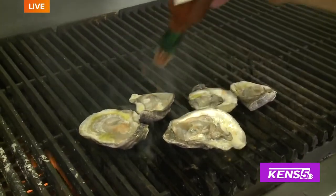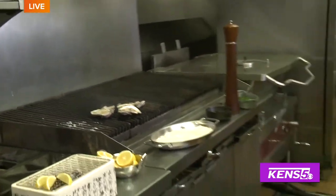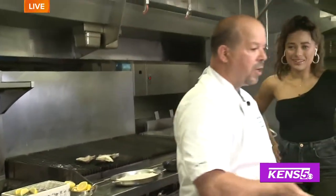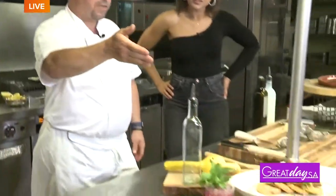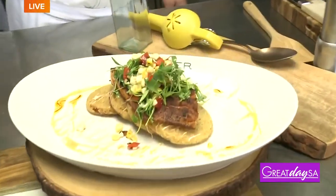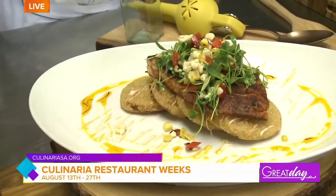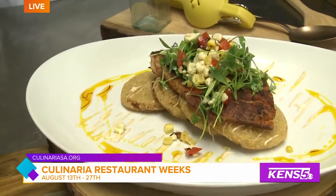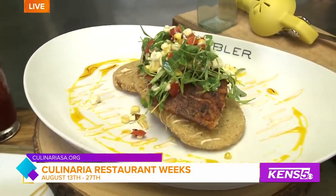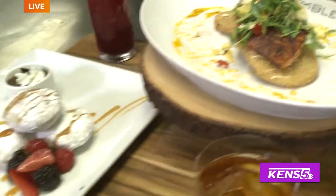So talk to me about what else you're featuring on your restaurant menu. We're having a three-course dinner each night, seven nights a week. We'll have a Gulf Red Snapper — it's blackened, with good southern fried green tomatoes. You can't go wrong there. A little Tabasco, a fresh salad with corn and roasted peppers, local cotija cheese, and house donuts — everybody likes a fried donut, right? Warm, hot out of the fryer with sugar, you can't go wrong.